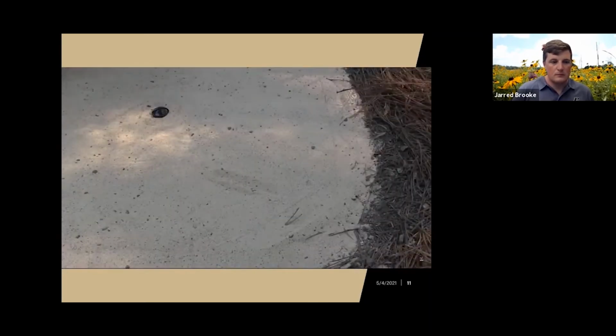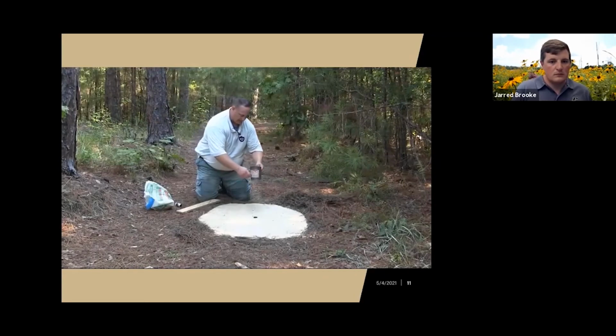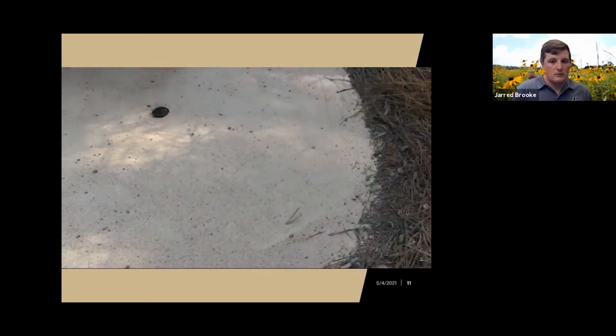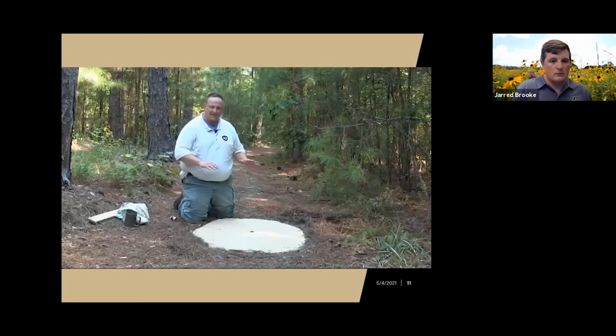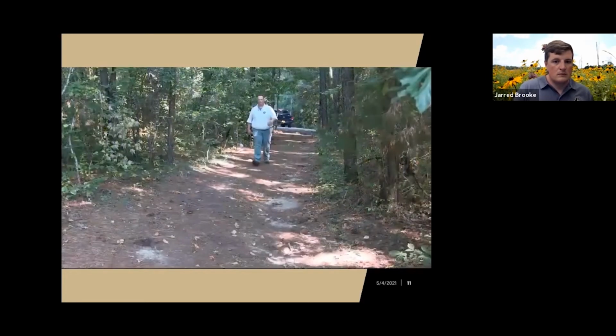Sometimes when making the scent station, there are minor imperfections in the sand. So as a final step, we want to take our sifter and clean up some of those imperfections so we have a nice, smooth final surface. Now our scent station is finalized. We're ready to see what's on our school property. We're going to leave the station set at least overnight, a 24-hour period, and check it for the next several days.